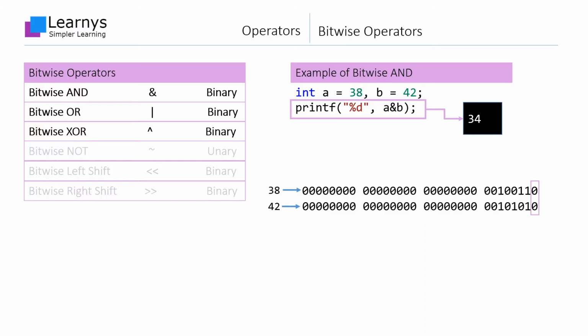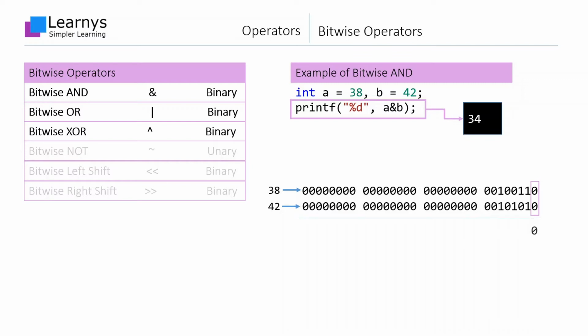When applied, the bitwise AND operator will compare the individual bits of the 2 given bit patterns starting from the least significant bit, which is the rightmost bit. It has been mentioned that the bitwise AND operator will generate 1 if both the bits being compared are 1, otherwise it will generate 0.